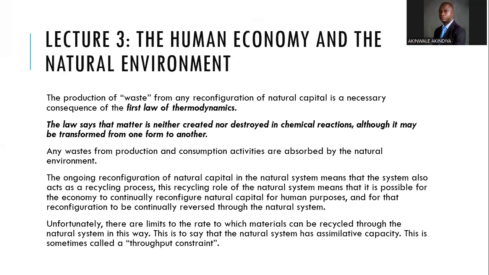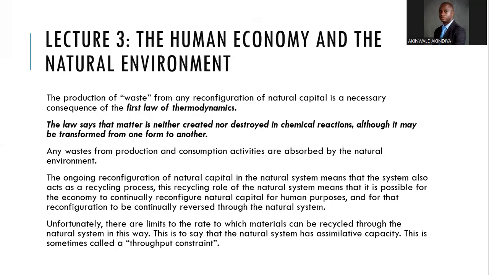Any waste from production and consumption activities is absorbed by the natural environment. So you are finished eating your rice and beans, but you couldn't finish it. Then there's a refuse dump behind the house. You go and dump it. Immediately you dump it, nature will take over. You are going to have rats, you're going to have maybe other rodents.